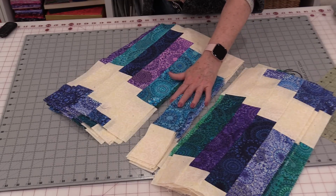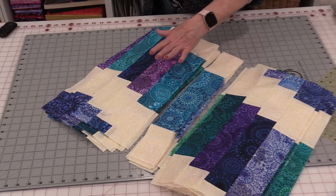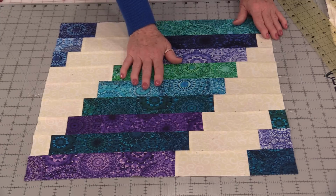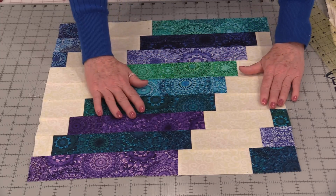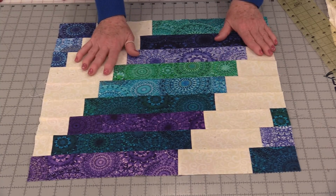So be sure to sew these strips together using that personal 1/4 inch seam allowance that we've established for all of these pieces. Once we have those personal seam allowances done and stitched, all of these rows are now 2 inches. From here, we're going to be able to square up this block.